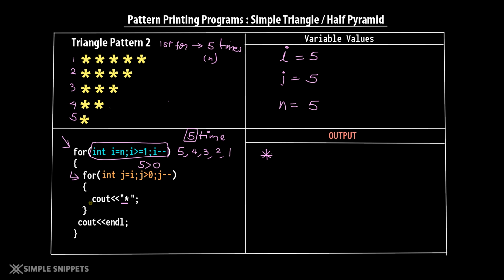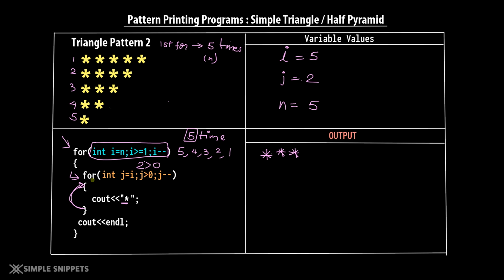Then we will come to the end of the inner for loop, and again go to the start of the inner for loop. We will say j minus minus, so j becomes 4. Right? So we'll again check, is 4 greater than 0? Yes. So one more star is printed on the same line, because we've not reached endl. Again we come to the end of the inner for loop, go to the start and j minus minus. j will become 3. Is 3 greater than 0? Yes. Again go inside the inner for loop and print one more star. Come to the end of the inner for loop, go to the start again. j minus minus, that is, the decrement happens. It becomes 2. Let's write 2 over here also.